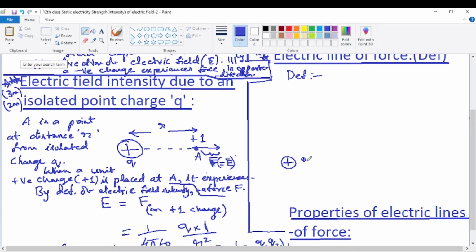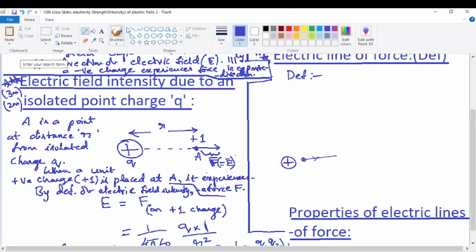So immediately this positive charge will repel it. The direction of the repulsive force will be away, exactly along the line joining the centers of the two charges, imagining that both the charges are point charges. So it experiences a repulsive force, and in that direction it will be pushed. So it will go along this direction, taking an exactly straight line path. The more it goes, still everywhere the field will be there, so further it will be pushed.